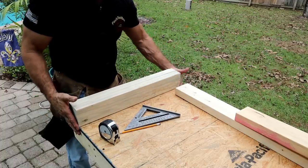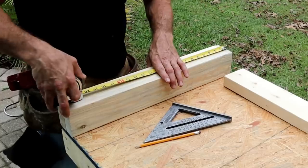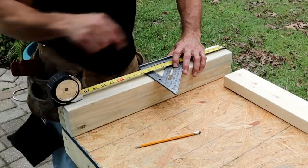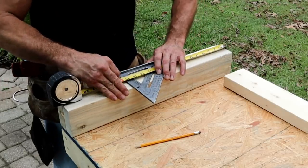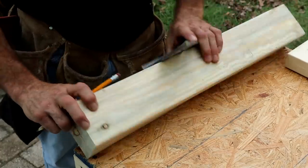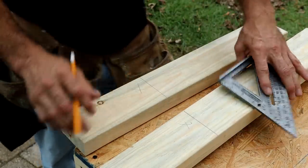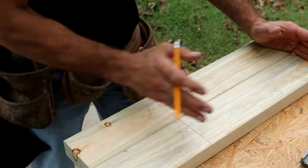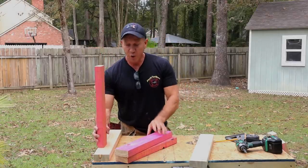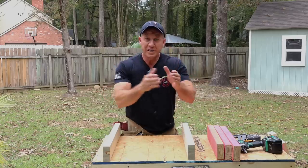This board goes all the way to the end, so I'll measure that one first. I'll lock my tape in place, take my square, and set it up underneath my tape. I take this to 15 and a quarter inches — that's going to be my first marking for my studs. It's easy to transfer the mark over to the top plate. Now when I lay these out, my studs are going to be in the exact spot from top to bottom. No matter what, you need a stud on one end, a stud on the other end, and studs in the middle.